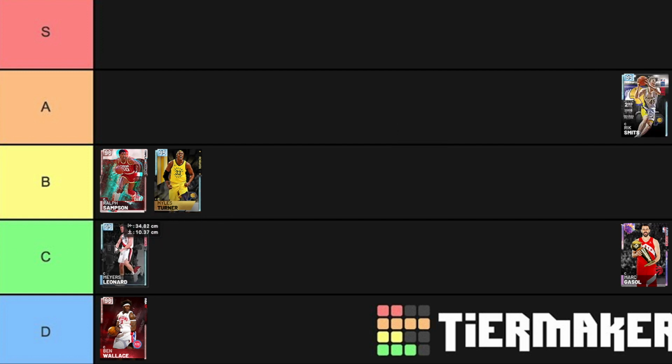Meyers Leonard is going into C tier. Hall of Fame limitless range is great, don't get me wrong. I love Hall of Fame, him having limitless. However, he's got a really beta release. And he's good coming to the basket, he's got a really good dunk rating. But the release just makes him not anything special.